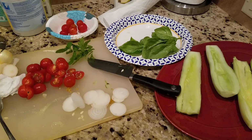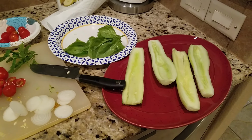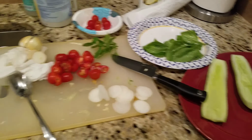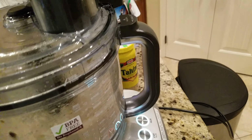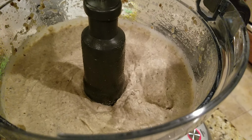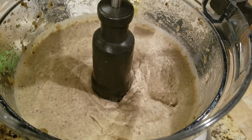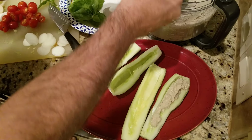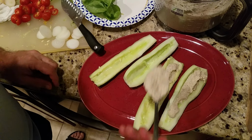That's going in next. Okay, we got the onions from the garden and the mint and the basil. I guess we'll add some. And this is the roasted eggplant hummus baba ganoush. It's really nice. Got a tiny bit of salt, cumin, some cayenne pepper we made from the garden too. Very tasty.